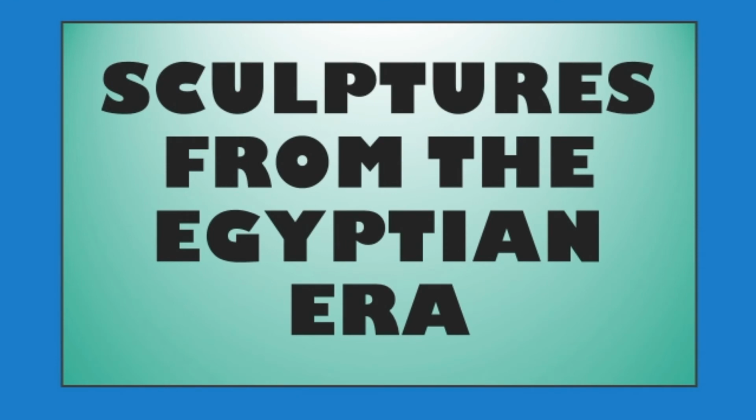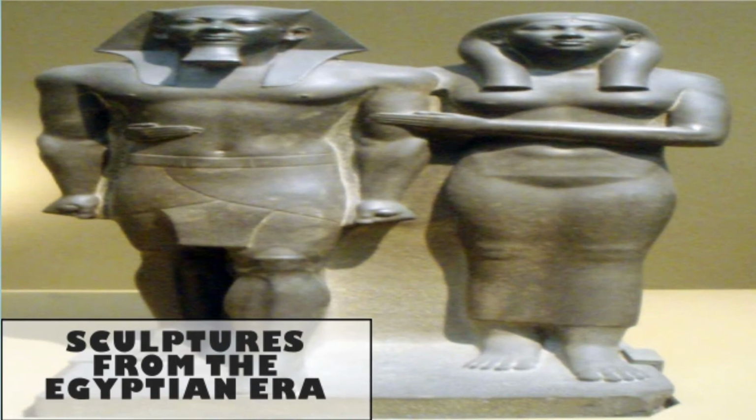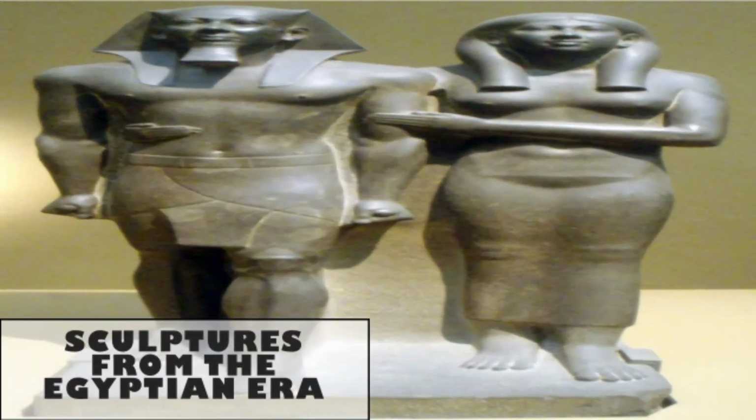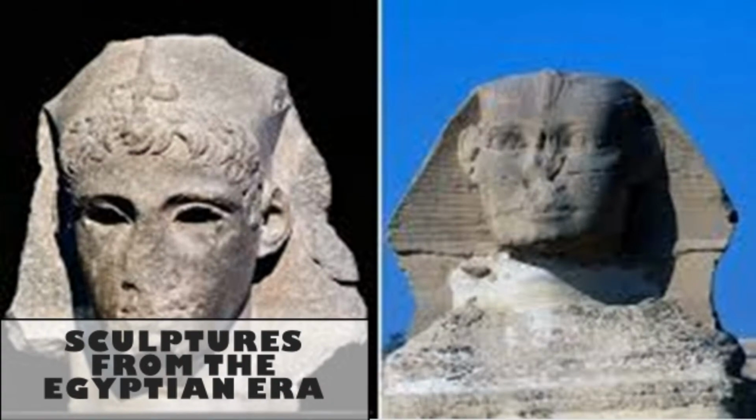Sculptures from the Egyptian era widely use symbolic elements such as form, hieroglyphics, relative size, location, materials, color, actions, and gestures. Tombs required the most extensive use of sculpture. The most common materials used are wood, ivory, and stones. Symbolism was heavily used to represent the gods. They were represented as composite creatures with animal heads on human bodies.